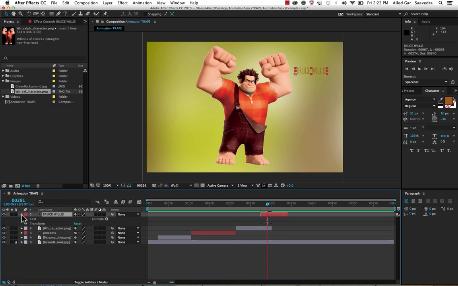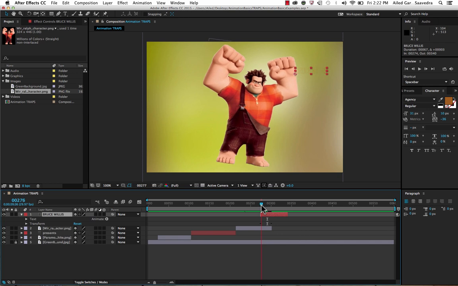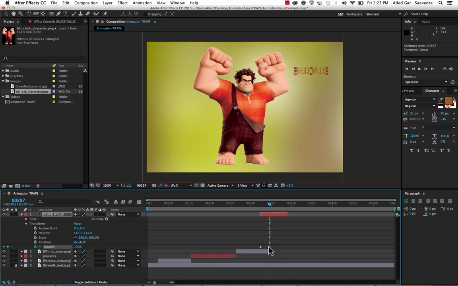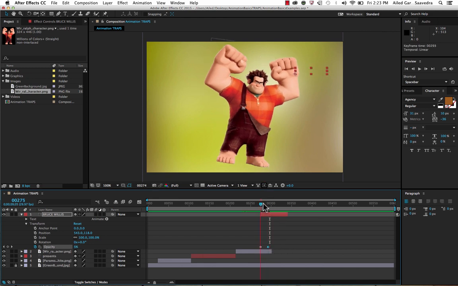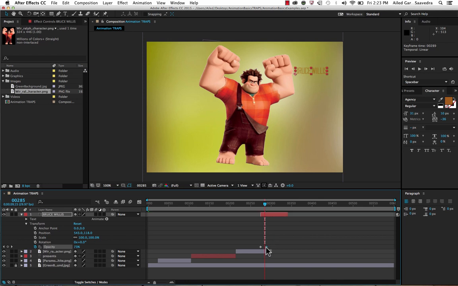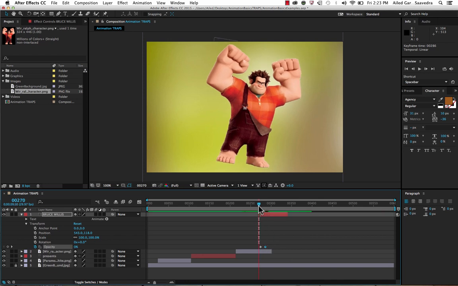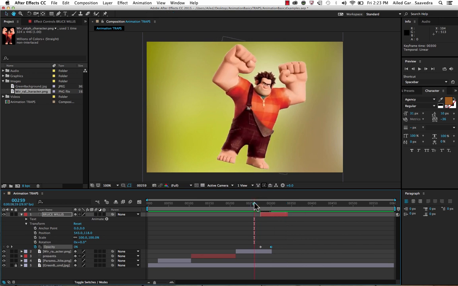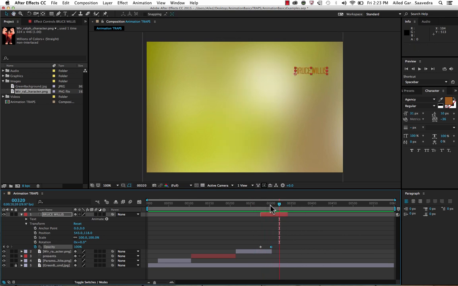You can also open these up and you can change. If the opacity takes too long to appear, you can actually open that up further and move these anchor points closer together so that the appearing happens faster. Okay, if you put it really close, you'll notice, we'll go back here, it'll happen faster. Okay, I actually like it to happen slower, so we'll go here. Okay, so you can always grow these larger, shrink these shorter. Okay, and you can also reposition them. You'll notice that their keyframes follow them.